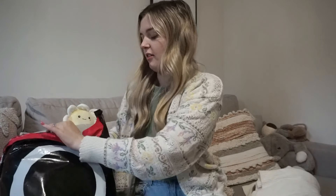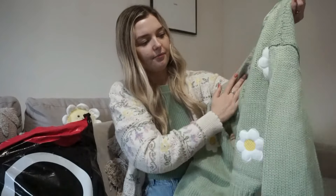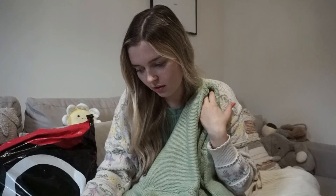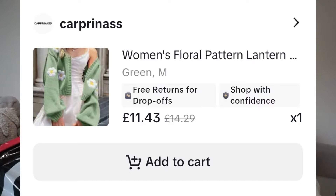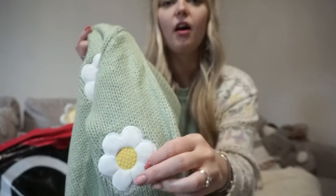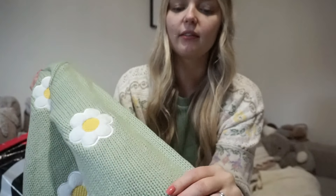At the same time, Primark wouldn't have these cute little flowers like that — I'm slightly obsessed! I'm very excited to try it on. So the other cardigan — it's another floral knit cardigan but this one's green, because I've been in a bit of a green era. This one is very soft. On the picture it's in like a slouchy sort of way. I thought it would have buttons like the other one, but it doesn't.